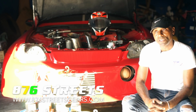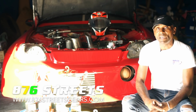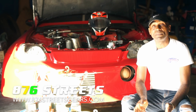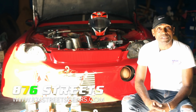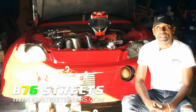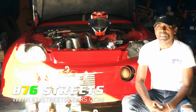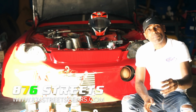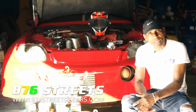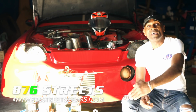I smelled something funny. I'm like, what could happen here? What could this be? Because everything is supposed to be new. They shouldn't have a problem. When I checked it out, I realized the pump got burned. And we still couldn't figure out why the pump burned. So checking and checking and checking. Keep in mind now, the pump burned, so I have to go buy another one. That's one thing. Then now, to try to figure out what caused the pump to burn.